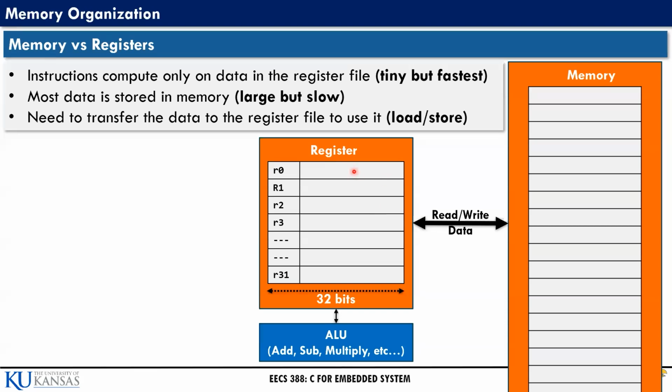For example, most of the modern processors have only 32 or 64 registers. As you can see here, we have only 32 registers. And as a result, the registers are very fast because they can access the data within a very short address space. Also, the registers and the memory are both designed in a different way.